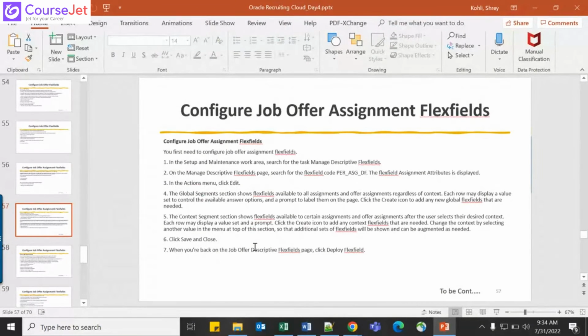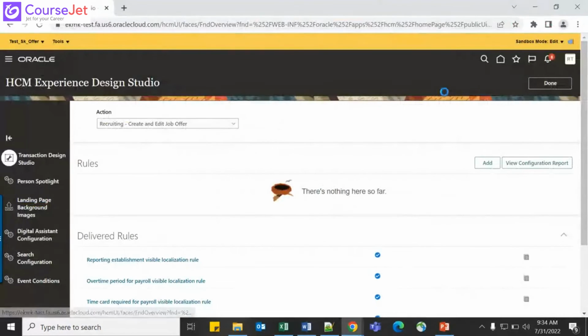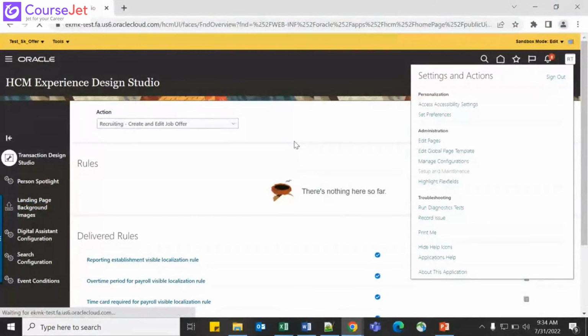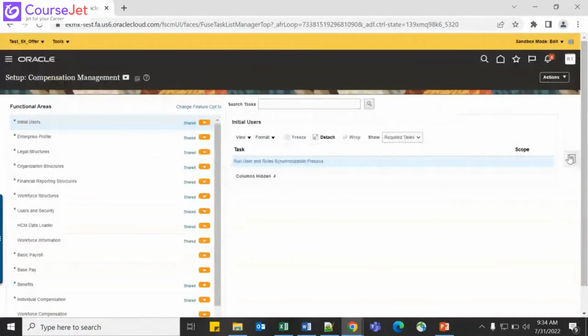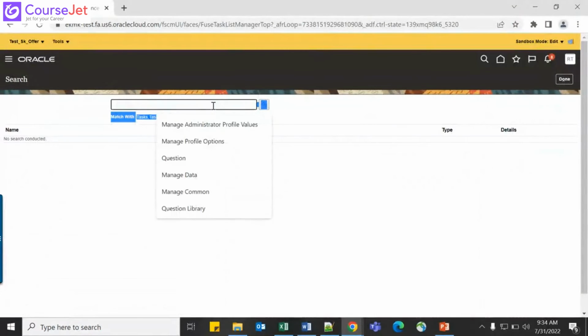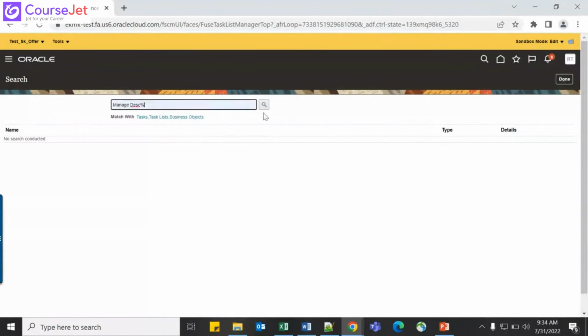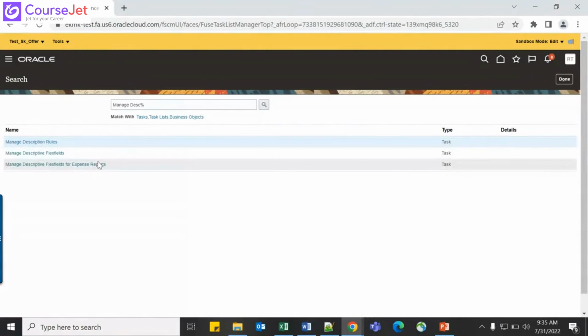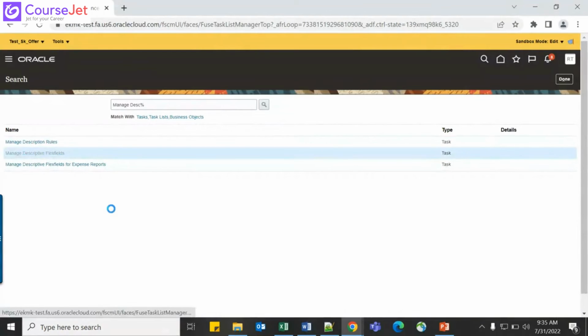How can we configure it? We can go to setup and maintenance. Go to search. Open it.